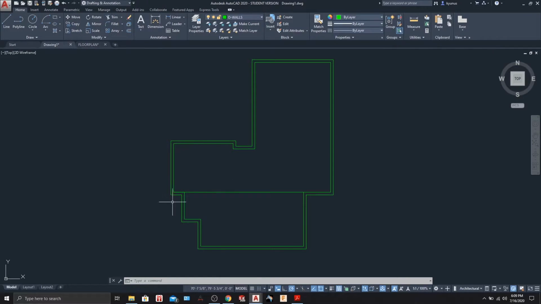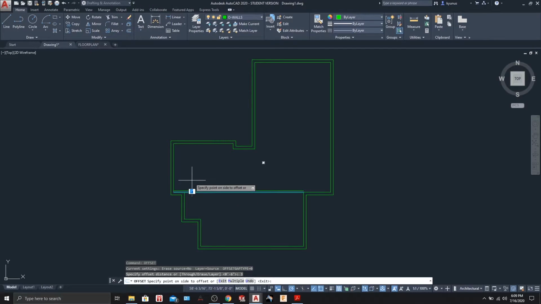And so let's see, select this one and go for offset, or you can type off and enter. So the offset command is invoked, then we type the distance. So for the distance, let's type 3 inches, and you can either go up or down.